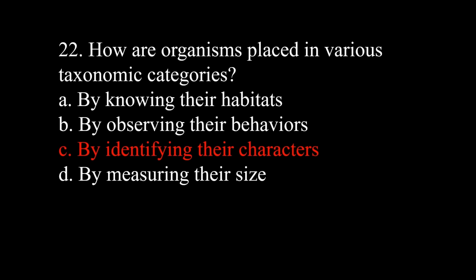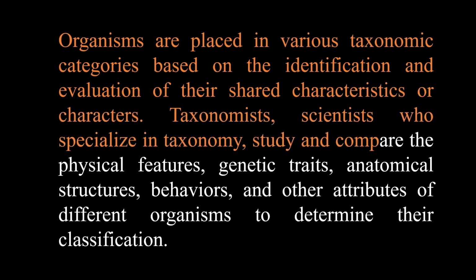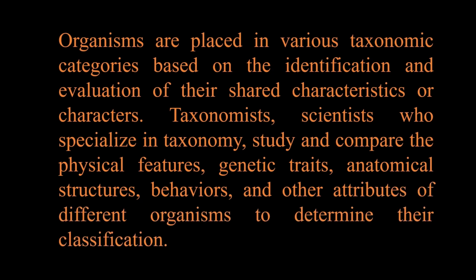By identifying their characters. Organisms are placed in various taxonomic categories based on the identification and evaluation of their shared characteristics or characters. Taxonomists, scientists who specialize in taxonomy, study and compare the physical features, genetic traits, anatomical structures, behaviors, and other attributes of different organisms to determine their classification.